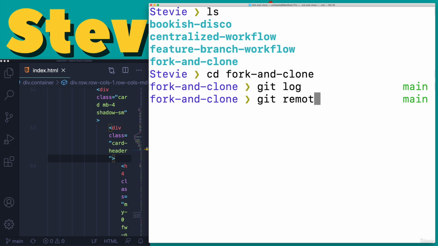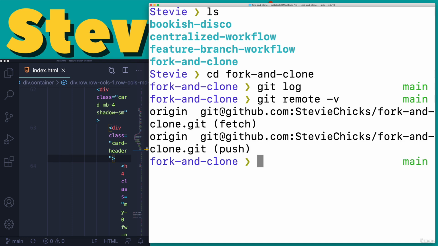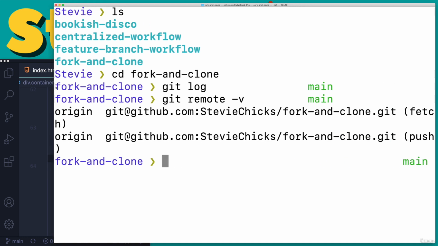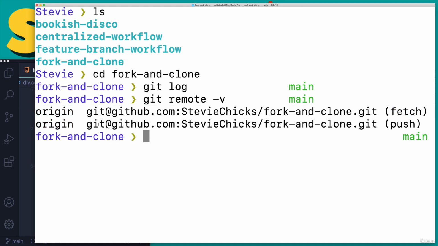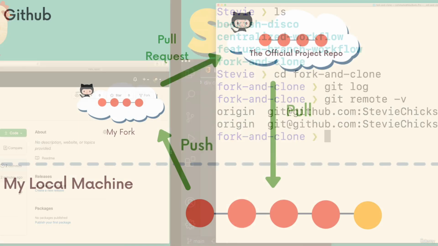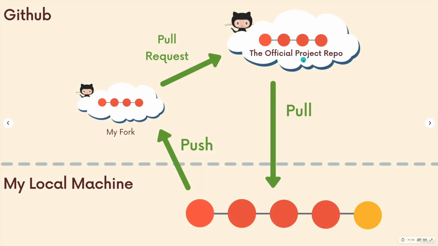But if I look at my remote, I cloned the fork. So that remote is just pointing to my fork, not to the original. So I can push changes up. I can do that right now if I wanted to. But before that, I'm going to just set up a second remote. And the reason for this, if I go back to my diagrams, is that I also want to be able to get changes that Colt might publish on the original project. Because my fork is frozen in time. I don't get changes from the original project after I create the fork.